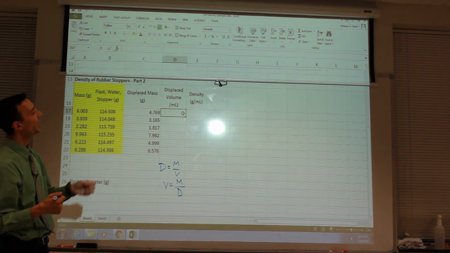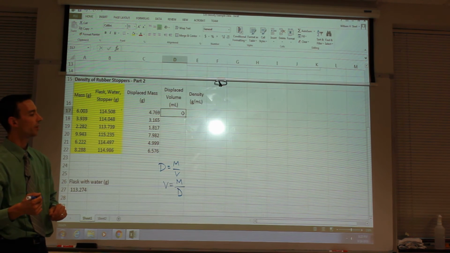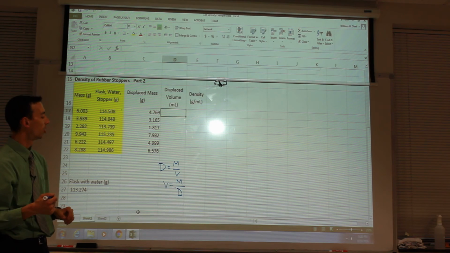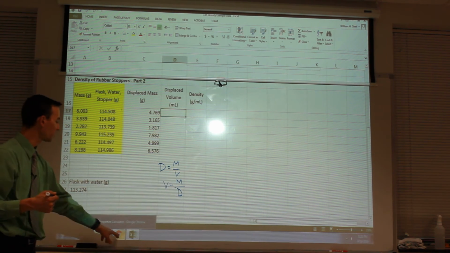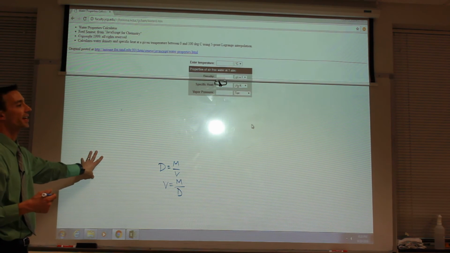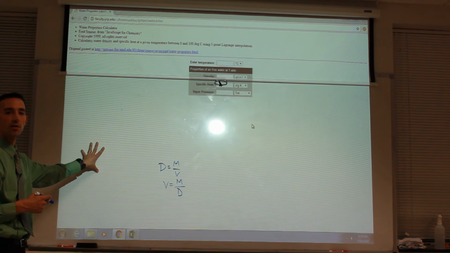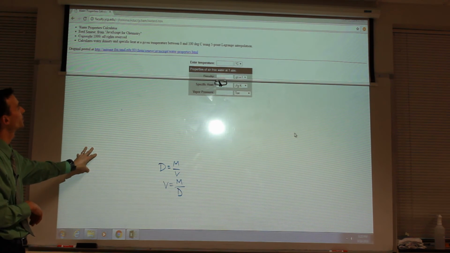I have an internet window open as another one of the tabs on the machine right now, open to a website that quickly lets me calculate the density of water. Go ahead and pull that up. This is available through our YCP Chemistry lab site maintained by Dr. Forsman.